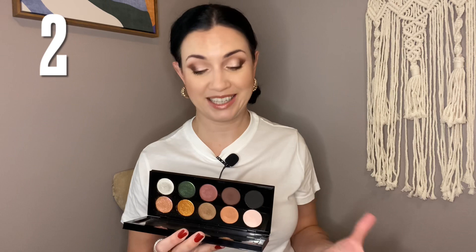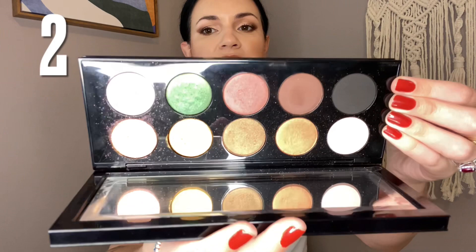Number 2 is Pat McGrath — this was my first ever Pat McGrath product, the Mothership 2 Sublime. The names of Pat McGrath products are very complicated, but I'm pretty sure that's what it is. This palette is beautiful and I have used it a lot — the shadows are very hard-pressed with hardly any kickback. I love the Pat McGrath formula, and I own several other Mothership palettes now. I asked for this as a Christmas gift from my husband a few years ago. The shades are stunning, and the emerald green is what this palette is known for — and it deserves the hype.